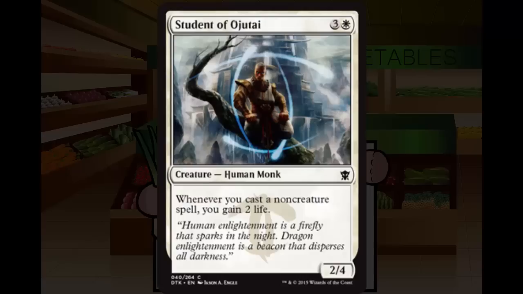So I don't really like this guy. I don't like the body either. 2/4 for 3 or 2/4 for 4 is not the best. I just don't like this guy. I give him a C minus. I'm going to cut him pretty regularly. I'm definitely not going to be going out of my way to get the fake prowess trigger. Just not a fan. C minus.